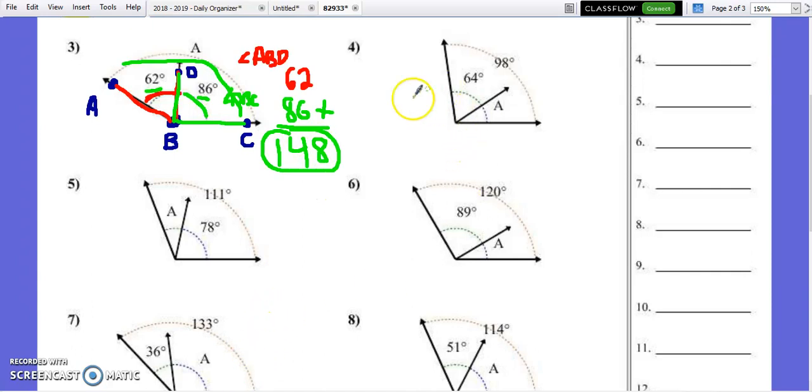The exact opposite is true in example number 4. Once again, no points. I need to label them so that I'm speaking the same exact language as the students. Here is A. Point A matches point B, which will eventually be my vertex, and point C. Here's point D. You can see in this example, I am actually given the whole or biggest angle. ABC is equal to 98 degrees. They're not hiding that from me, so I'm going to write that down. ABC, which is my large angle, is equal to 98 degrees.